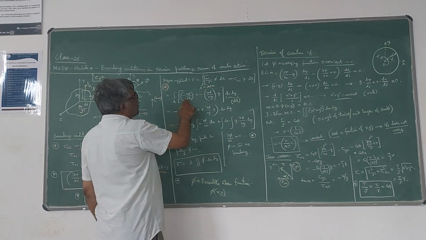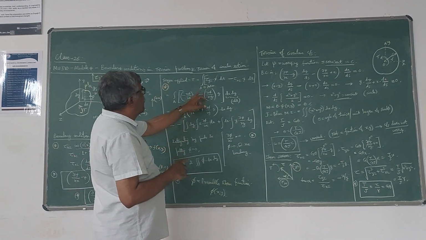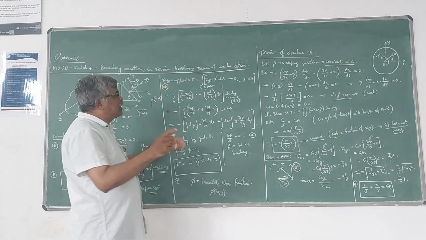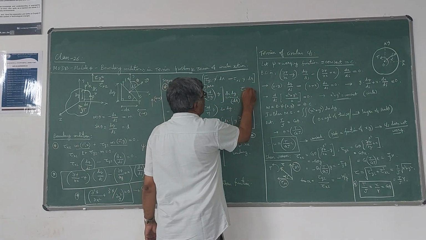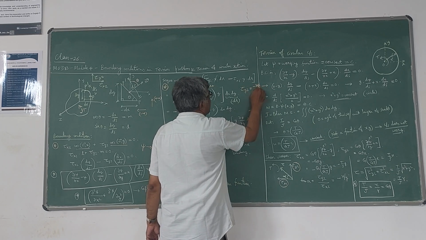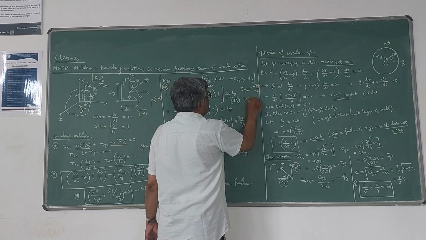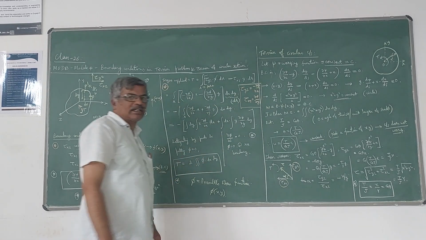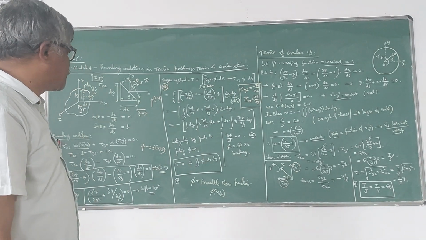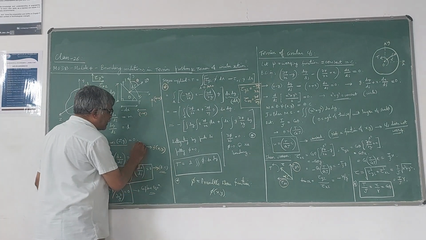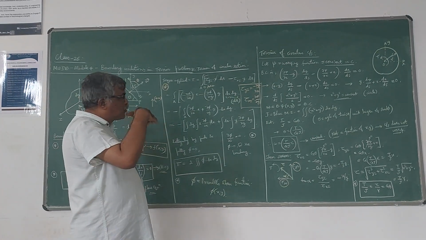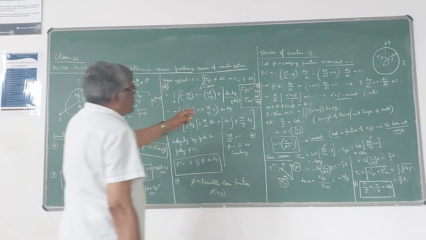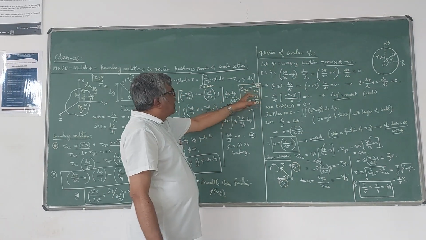Now what happens? We have to substitute for tau yz in terms of phi. We defined this in the last lecture. I gave an expression for tau yz as minus dou phi by dou x, and tau xz as dou phi by dou y. I explained these in the last video, you can just go through that. Phi is called the stress function, the Prandtl stress function, and psi is the warping function. Using both phi and psi, you can express these shear stresses. So this is the relation between the shear stress and the Prandtl stress function.